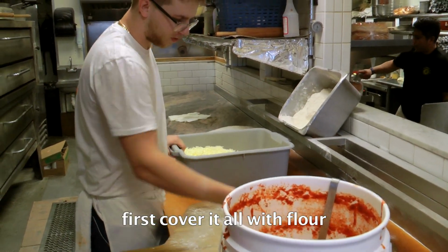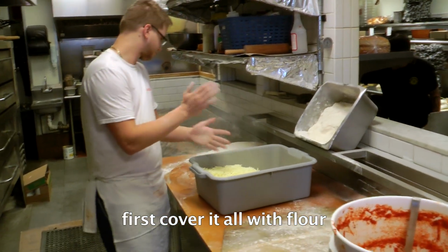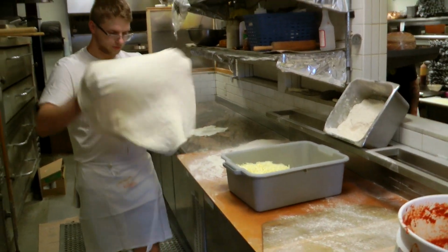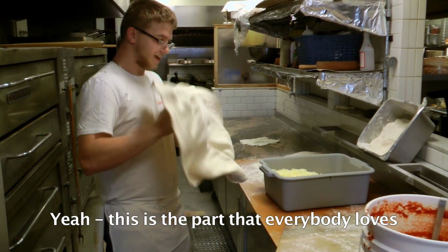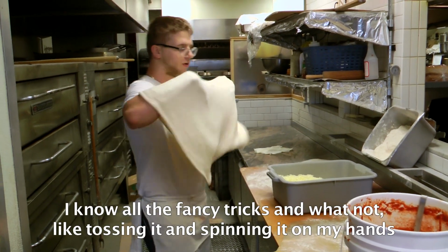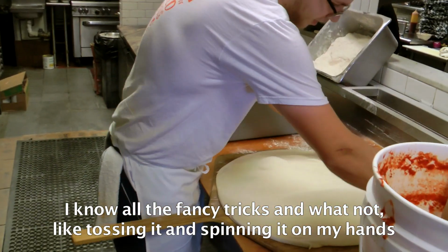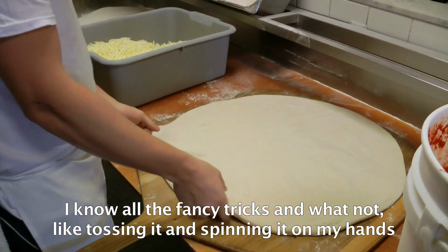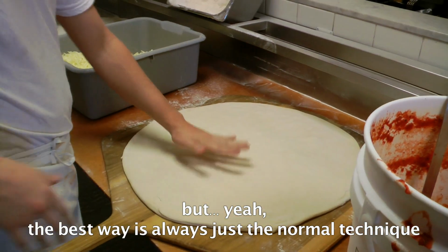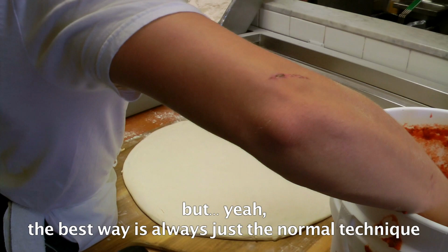First step is always flour. And then you just stretch it. This is the part everybody sees. Yeah, this is the part that everybody loves. I know all the fancy tricks and whatnot, like tossing it and spinning it on my hand. But yeah, the best way is always just the normal technique. They have competitions for that.